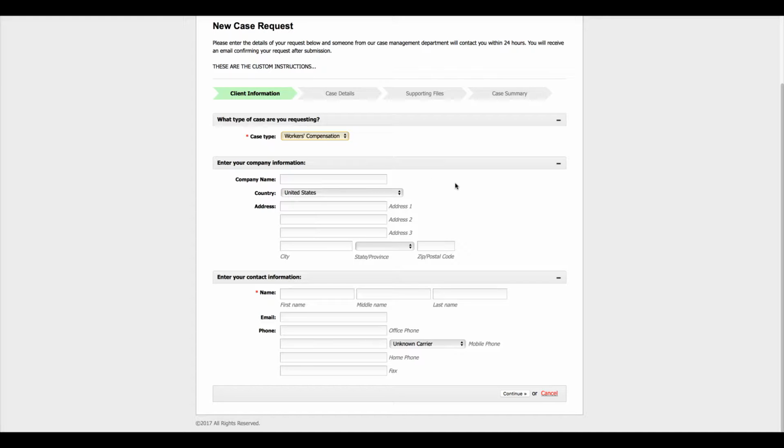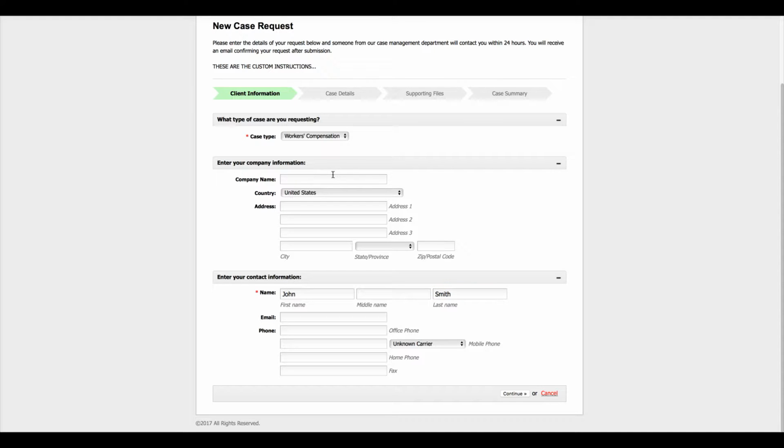Now, there are some things that we do request and that are required for the new case request, and one of these is going to be the company name. In some instances, you might be working for an individual, in which case you can provide instructions on how to fill out this particular field in the new case request instruction field. The way that you do that, you just allow them to input their last name. And then in the contact information, we also need that information. You just have them put this information. So it looks something like that. If it's an individual, they would provide this information as such.